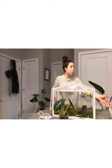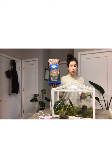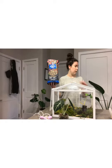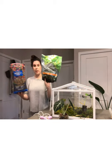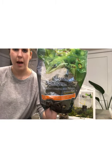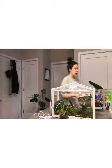I also have a plan to add some more sphagnum moss. This is pre-dried sphagnum moss, so I'm going to be wetting it before it goes into the terrarium, or I guess greenhouse I should call it, into the greenhouse. I also have this sphagnum moss, which is in there now. This is the sphagnum moss that I purchased off of Amazon in order to keep the black velvet alocasia happy. This is from Lowe's. So, two types of sphagnum moss going in.